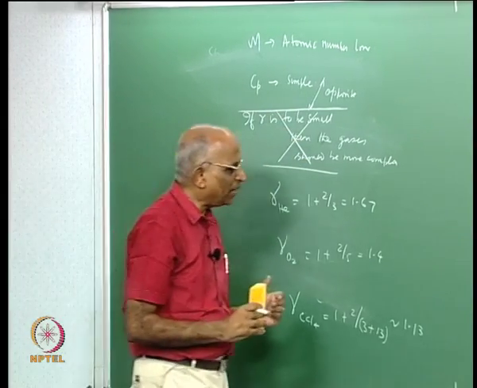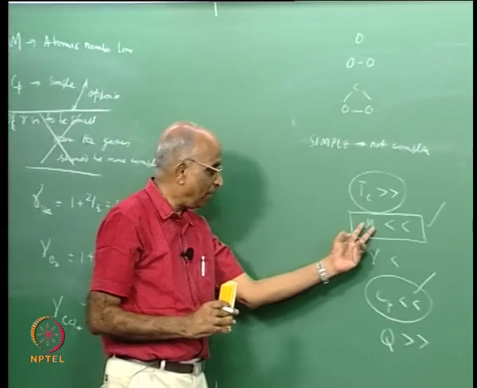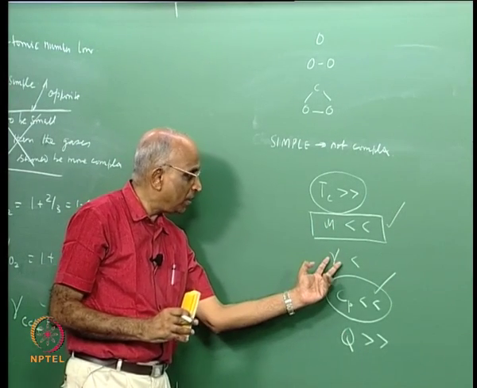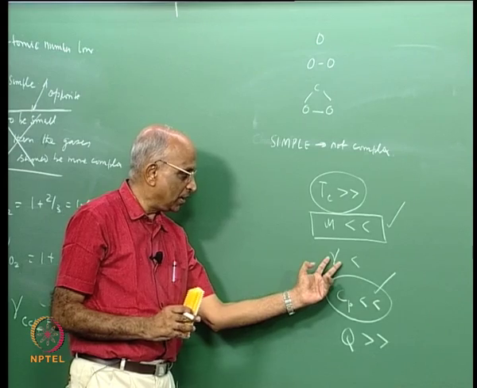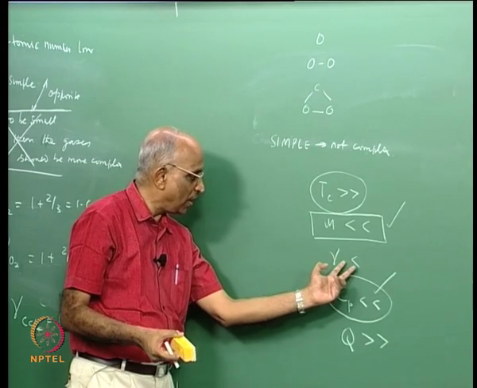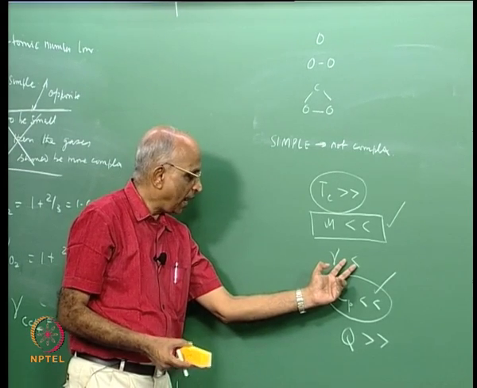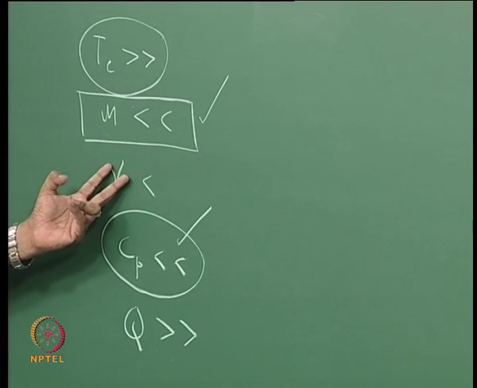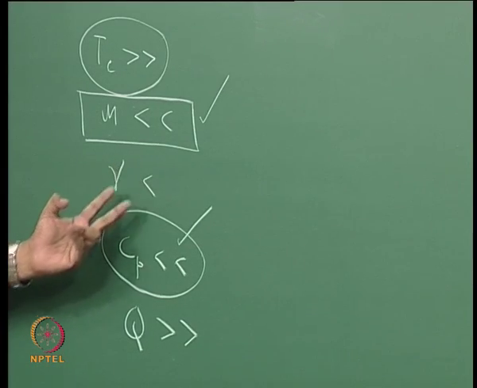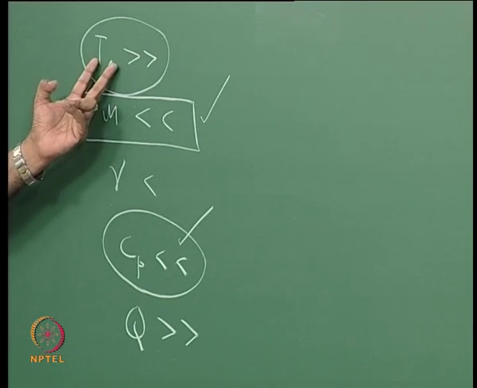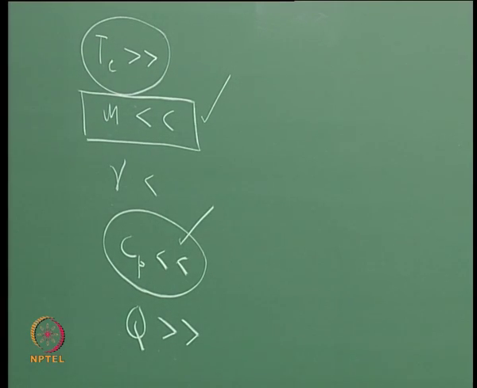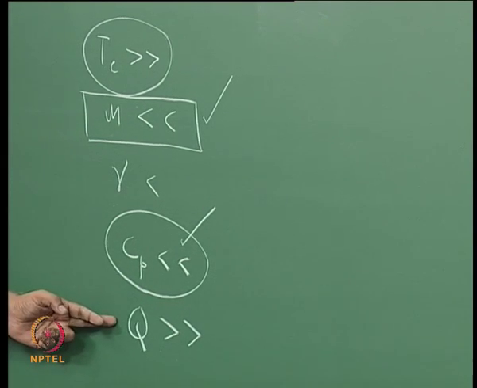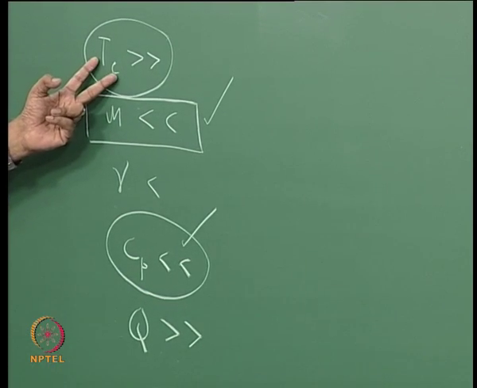Therefore, what have I done? I said yes, I have a handle on this, the Cp should be small. Gamma decreases as the complexity of the gas increases. I cannot have the same trend coming out from Cp and this together, therefore I will give less weightage to this because Cp directly gets into temperature. Now what am I left with? I am left with heat release and being able to determine the value of Tc.